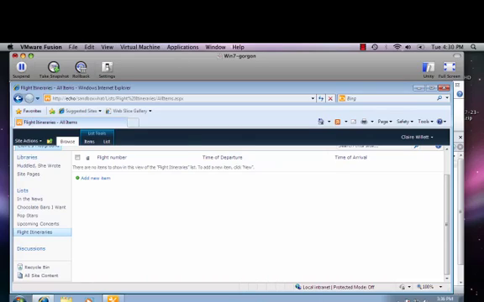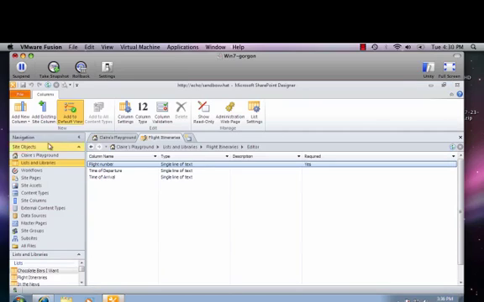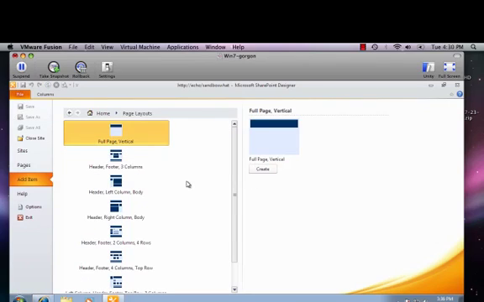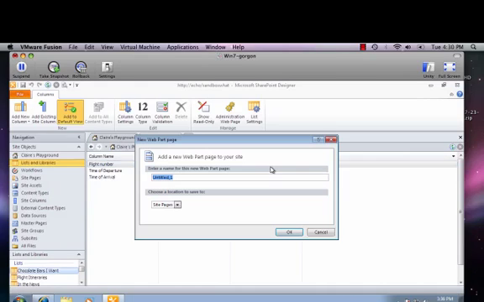And since we have a lot of extra time, I'll show you how to add a web part page as well. So let's go back to the designer, go over to file. Web part page is already in yellow. Lovely. Create. We're going to call it flight blog home. Save it to my site pages.